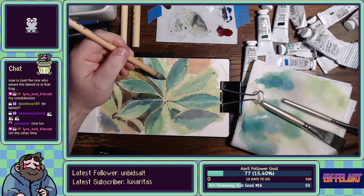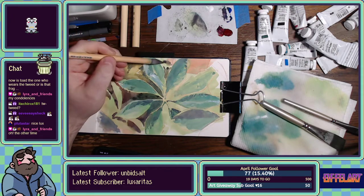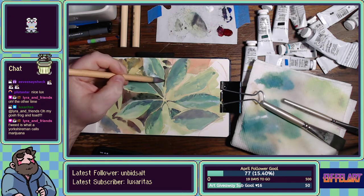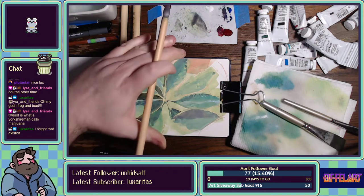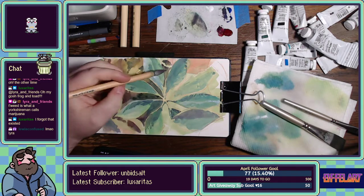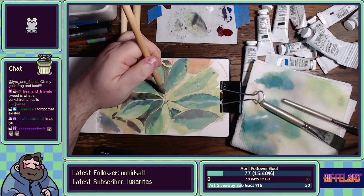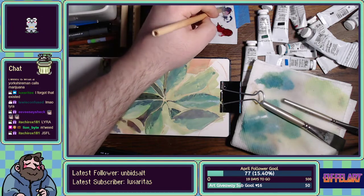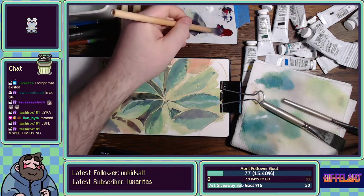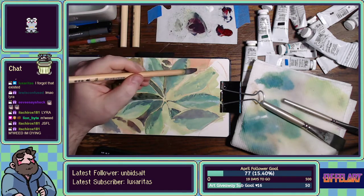I'm trying to keep the areas up here a little bit lighter, so I'm using watered down mixtures of the same dark colors. It's the exact same colors, but I'm thinning the paint out a little bit, just because I want to keep some luminosity going from top to bottom in the image. So a lot of the cutouts I'll be doing down here will be much darker. I do want some intense presence right next to it over here.